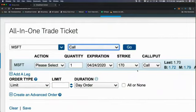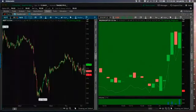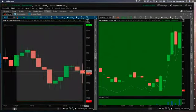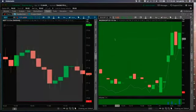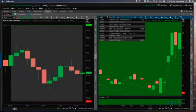Now, the 170 calls right now. Where is Microsoft at this point? Well, let's go in and take a look. MSFT. All right, so Microsoft's trading right in the middle of the range, so it's neither bullish nor bearish. I would love to see it start trending up before we get into that afternoon. But again, we could look at the dot MSFT.